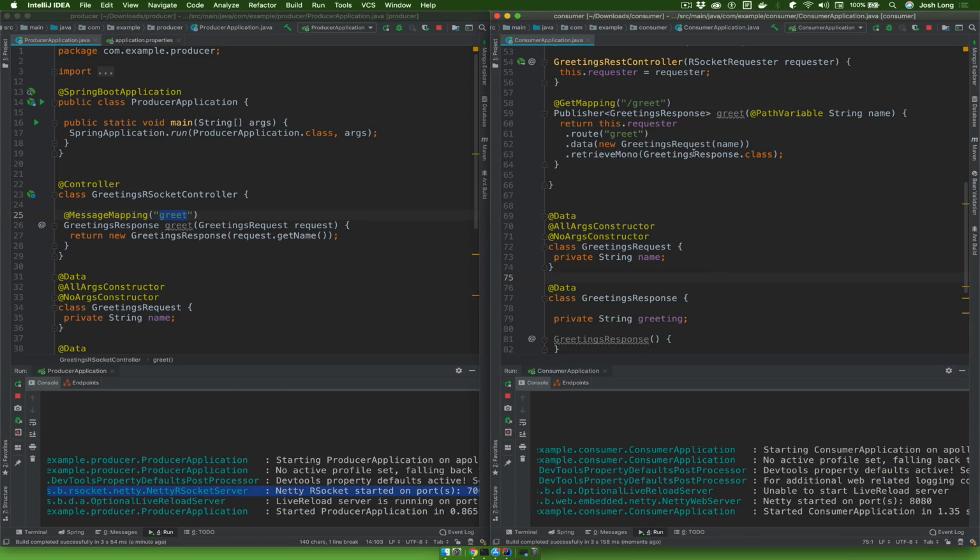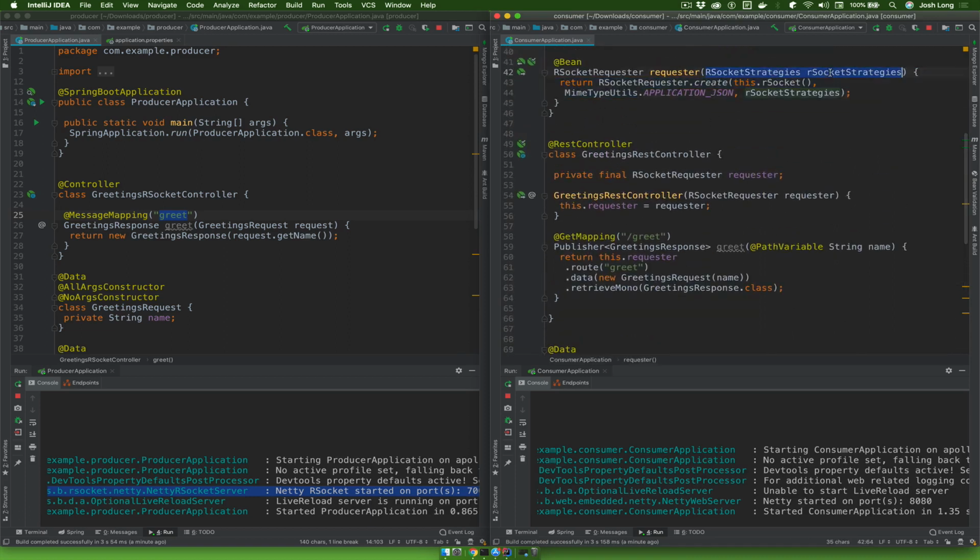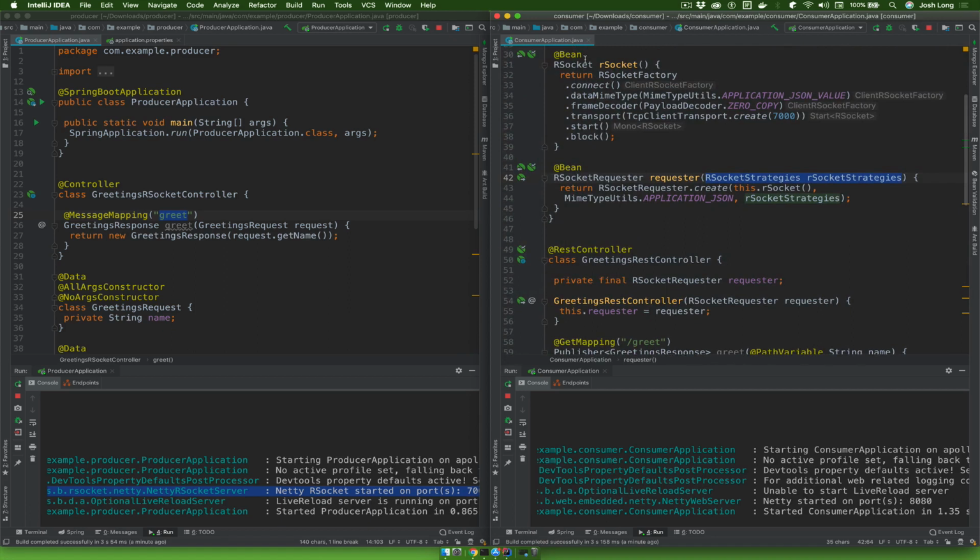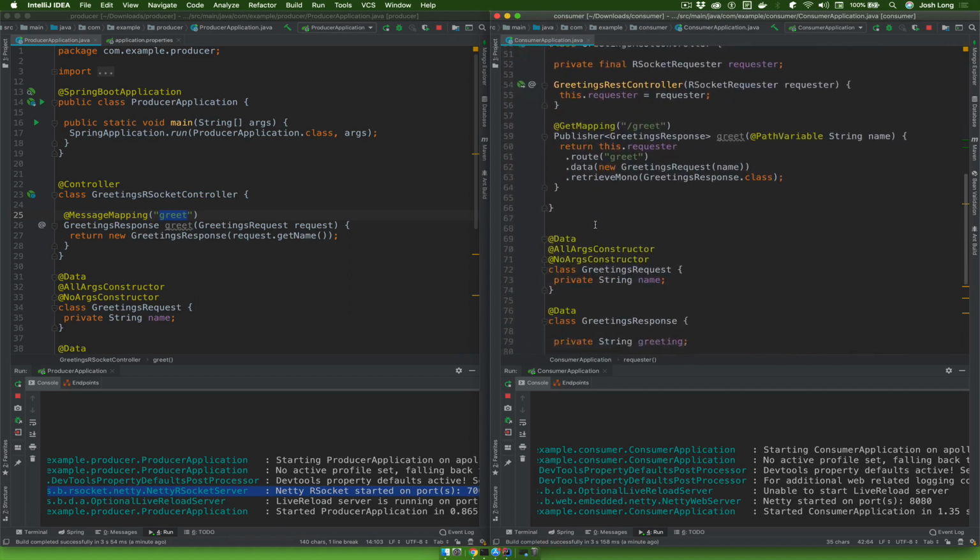So for the consumer, the auto configuration kicks in, but it does everything except start the RSocket server, which is good because I might want to, for example, use the configuration but set up the transport to be the WebSocket support provided from our Spring WebFlux engine. So you can actually do RSocket over WebSockets. And the Spring Boot auto configuration can wire that up for you if you like. But the point is, you have to opt in to these different features. In this case, all I want is to act as a client. So I want the RSocket strategies to get wired up for me, and I need a client RSocket reference. But other than that, everything is already provided for me.